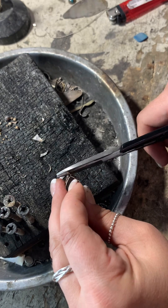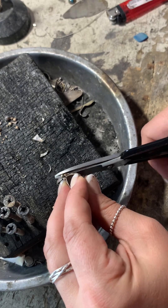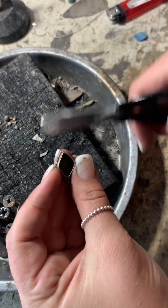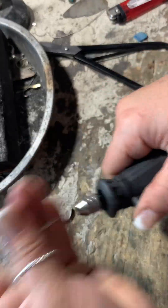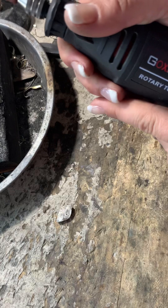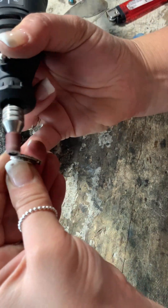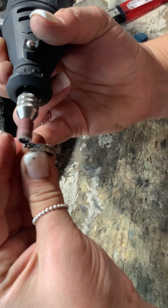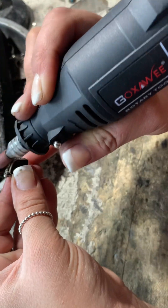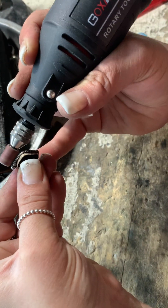Just cutting that extra silver off — I try to get as close as I can. I don't like using the little saws; I like just snipping as much as I can and then I use a Dremel to clean it up. There are obviously different ways of doing things and this is just my preferred way, so whatever you feel more comfortable with is what I suggest you do. Here I'm just sanding it off and making sure the edges aren't sharp.